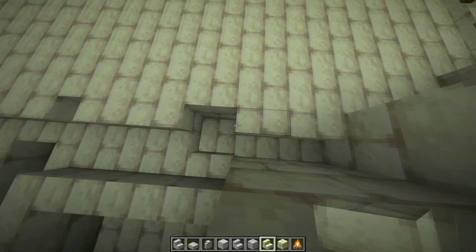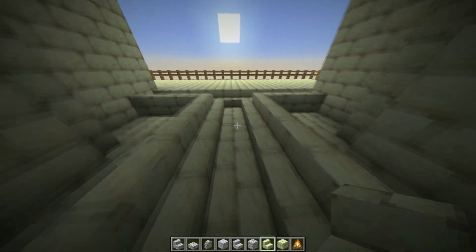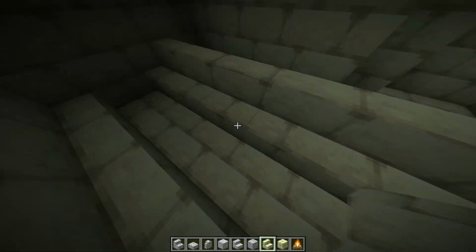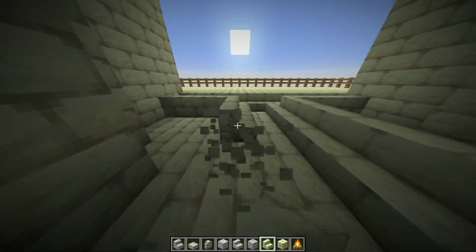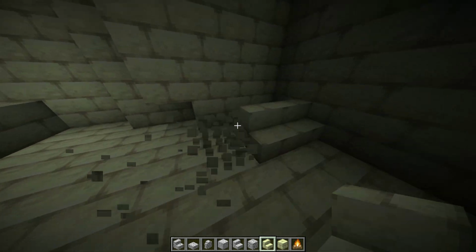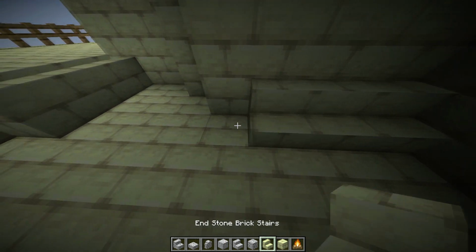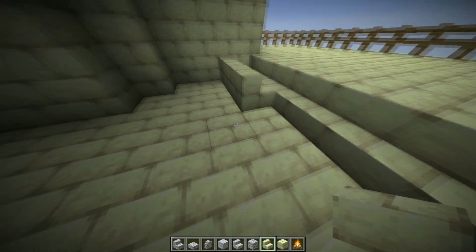Now, my question to myself here is, will this actually work when it comes to reality, or am I going to have to move them over one? I think we're going to have to just move them over one, because I really don't think it's going to work or look correct. All right. Yeah, I think that works.